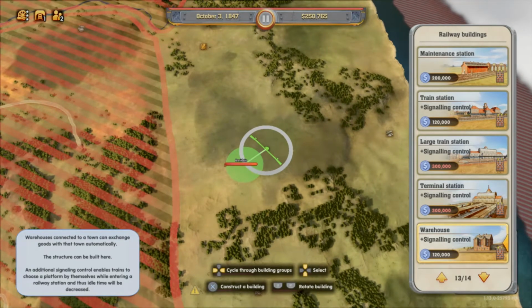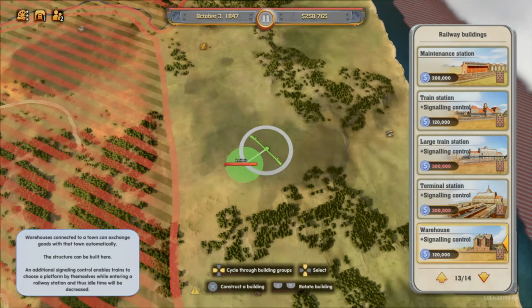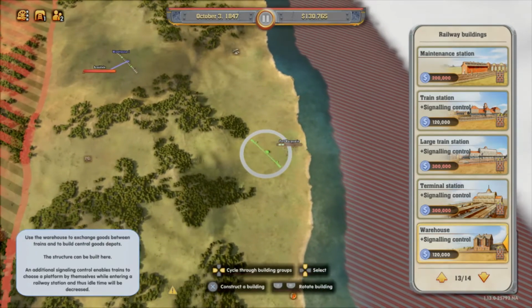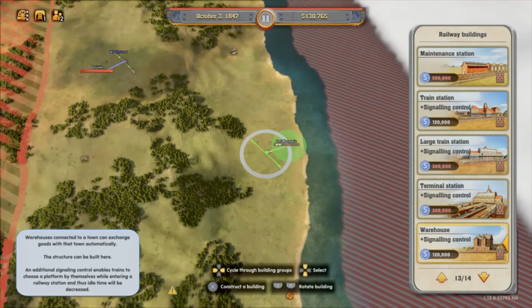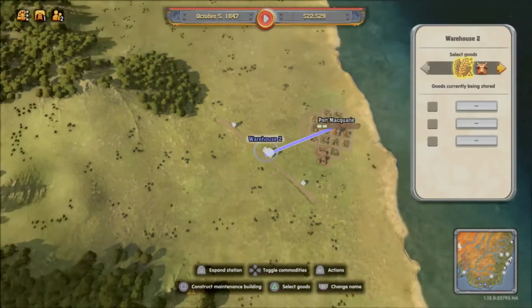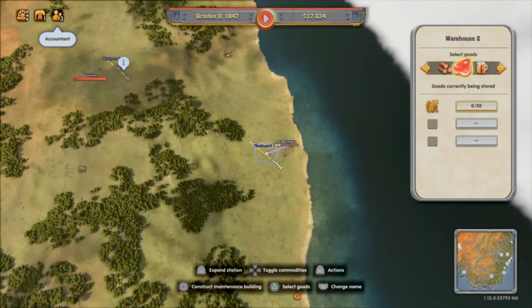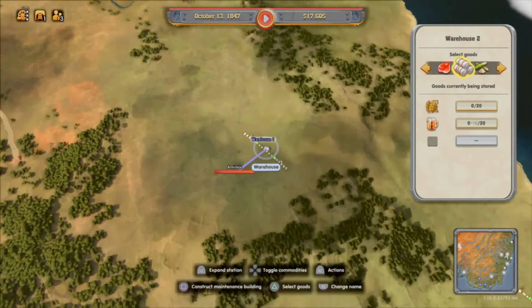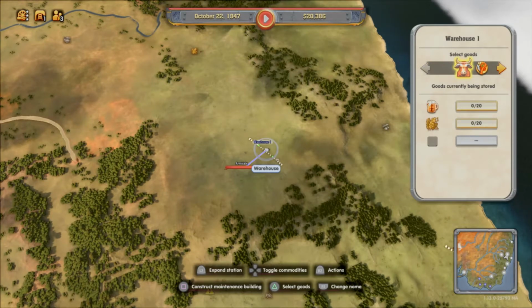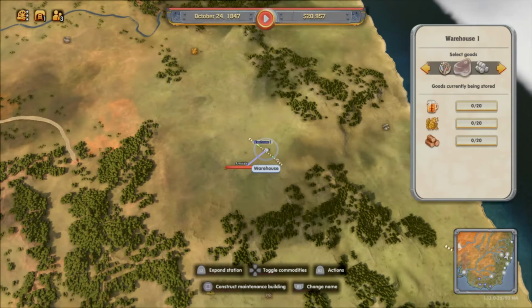So warehouses are interesting. They don't need to be connected to your main line. So if I actually make a warehouse here and a warehouse here, I can exchange beer between them. So Port Macquarie has beer. So let's say that I connect wheat and beer there. Let's hope this works. And here I'm going to make it also connect wheat and beer. Now I am going to have to extend this to allow wood as well. So I'm going to put wood there as well.